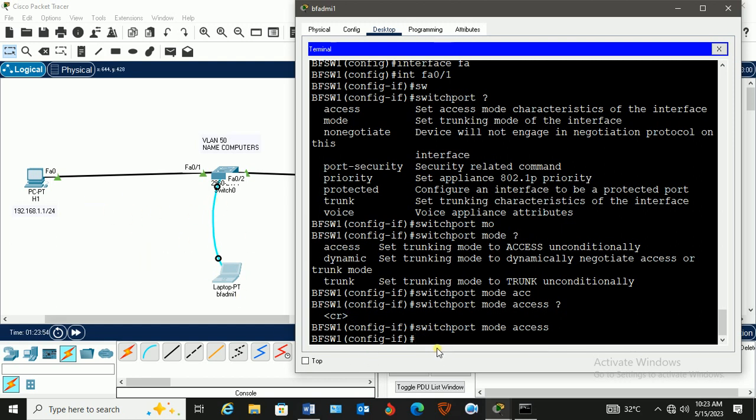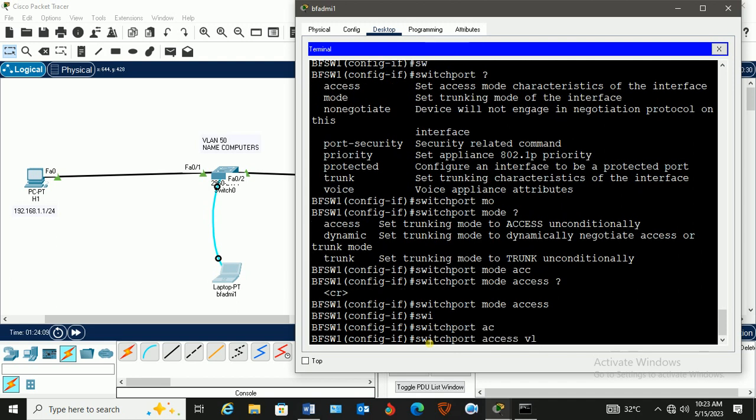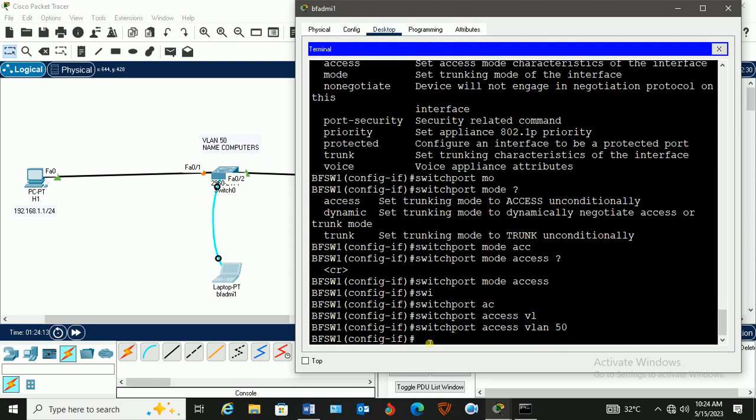So now we are going to make sure that you put the port into VLAN 50. So you say switchport access VLAN 50. Now, this has changed to orange. Orange means it's listening to the VLAN that has been changed on that particular port. When it responds, it will turn to green. How wonderful it is. Now we've changed from VLAN 1. So fast Ethernet 0/1 is no more on VLAN 1, but rather it's on VLAN 50.